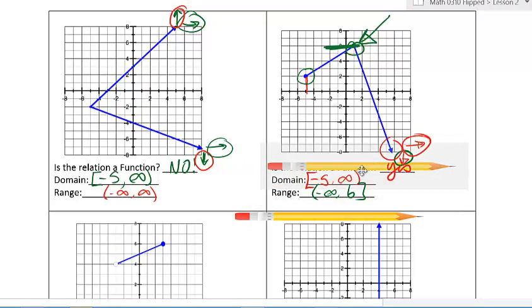How low can you go? Well, that arrow says I go to negative infinity, comma, how high can I go? The highest point right there is at 6. So using your pencil might help you to see how low you can go, comma, how high you can go.